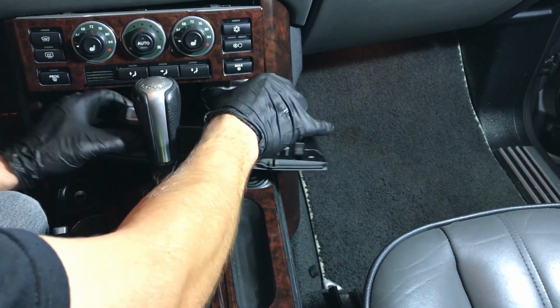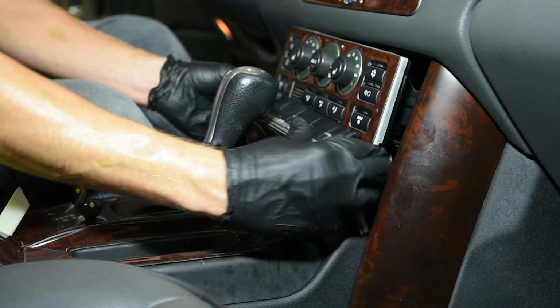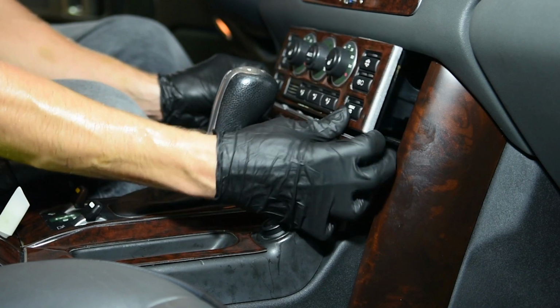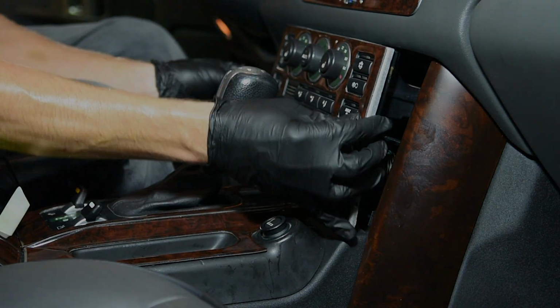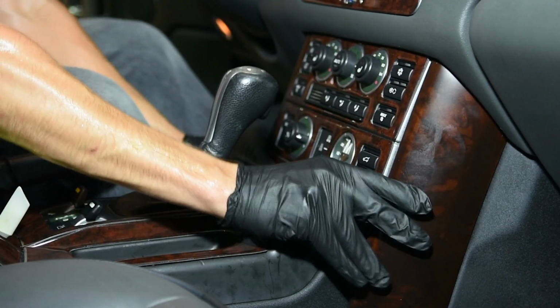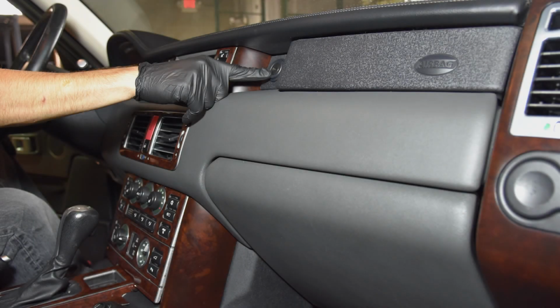Reinstall the bezels by firmly pushing the lower clock and height adjustment assembly first, and then the air conditioning control assembly. Make sure the wires connecting to the dash are not pinched or cut by the center console bezels.